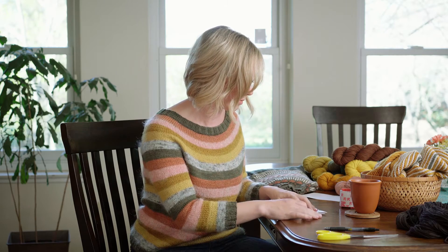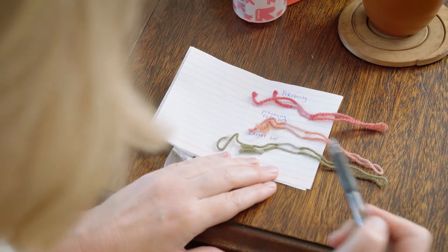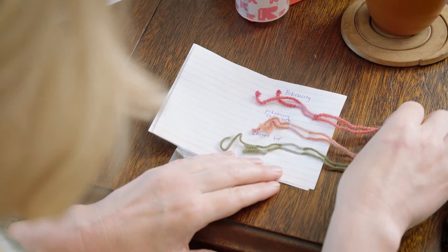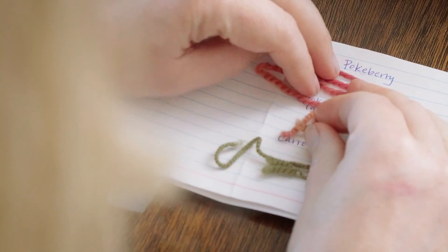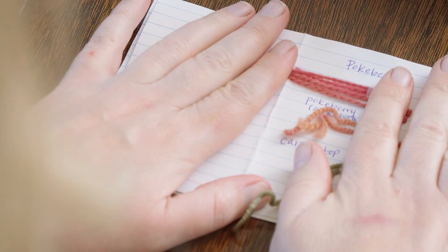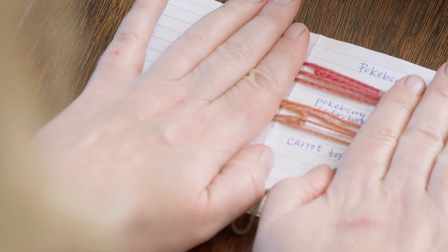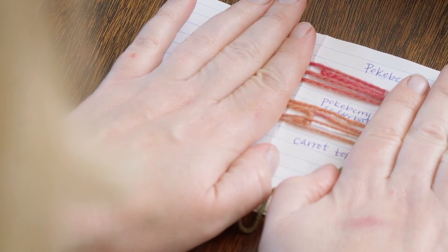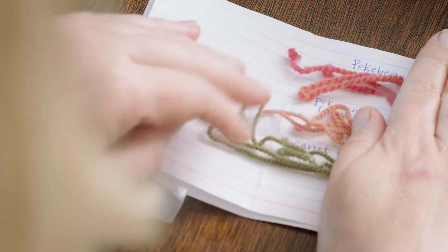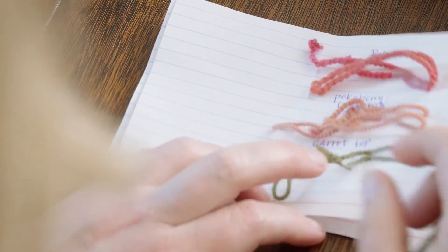Let me show you a test that I started several weeks ago. This is using pokeberry and carrot tops. Here I have pokeberry, pokeberry after bath, and then carrot tops — those green leafy bits at the top of a carrot. Pokeberries are notorious for not having great lightfastness, so I'm not surprised when I compare the strands exposed to the sun versus those that were not — there is some light fading even after a few weeks. The same with the pokeberry after bath, though it's a little tricky to see. However, with the carrot tops, I can see that there really isn't any difference at all, which makes me believe that carrot top is going to have much better lightfastness than the pokeberry.